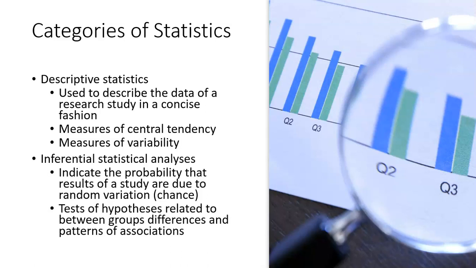variable of interest. Inferential statistics are used in order to test correlational hypotheses or to test experimental hypotheses. So you could have a hypothesis saying that you expect there to be a significant correlation between variables. You could use a statistic to test that. You may also have a hypothesis that argues there's going to be a difference in scores between two groups, and you could use a specific inferential statistic in order to test that expectation.